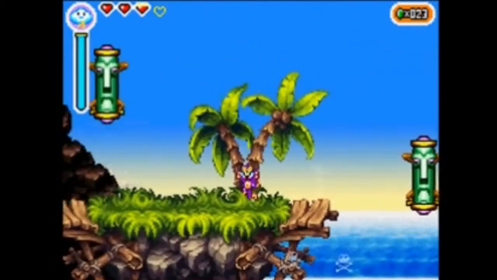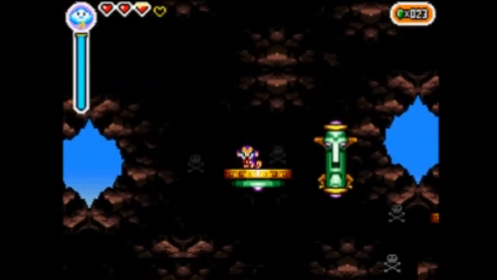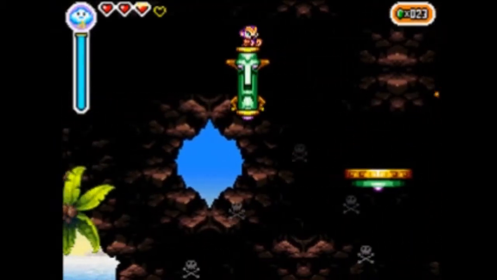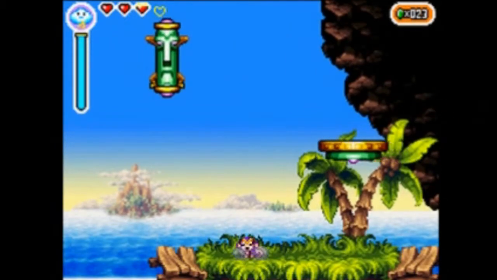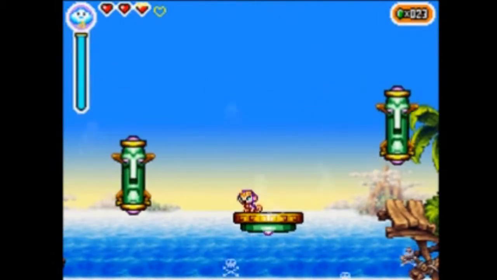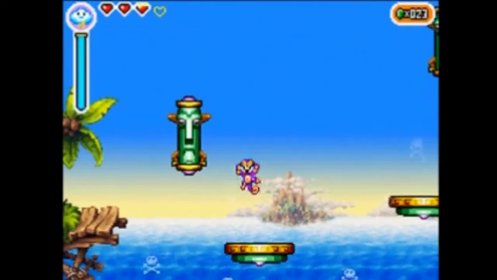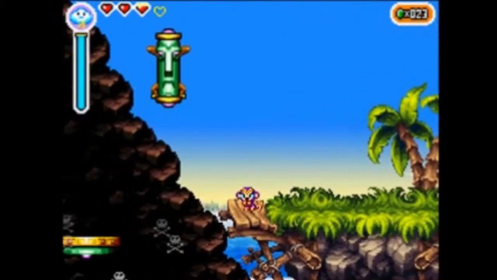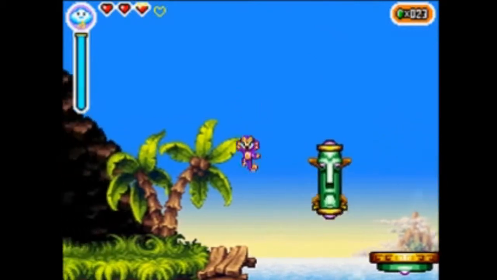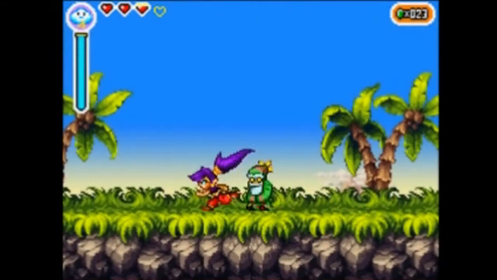But this is probably the most platform-intensive section in the game. We'll just wait for that one to come back around. What I should have done at the very beginning. Now we'll jump across. That cave there we can't really do anything in just yet, but we'll check that out later. And no problem. Hey, safe guy.